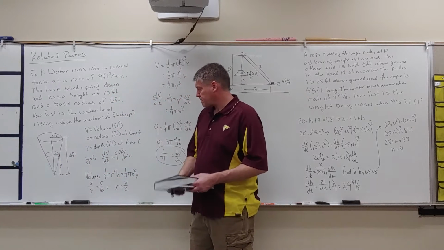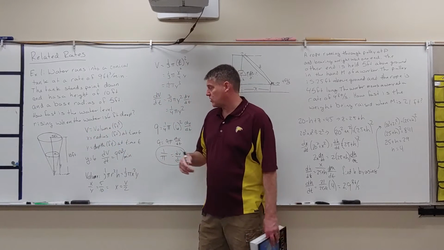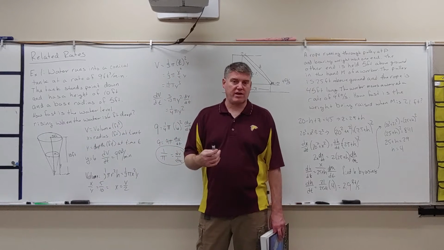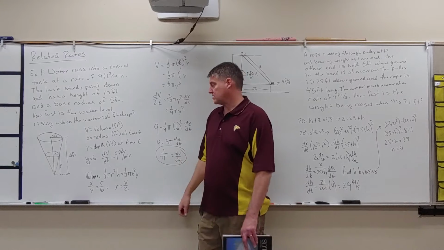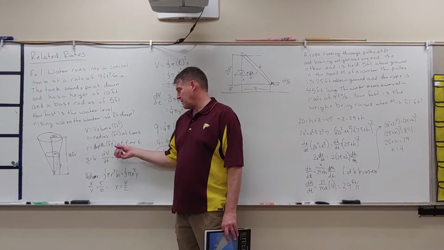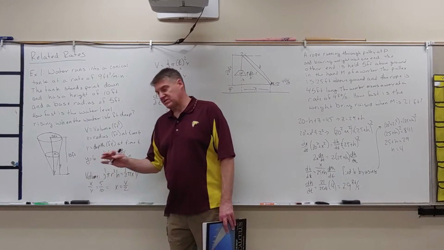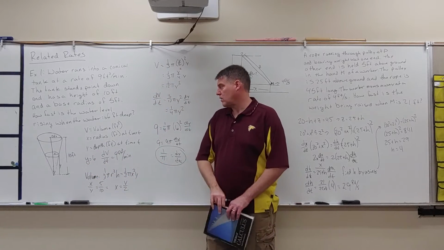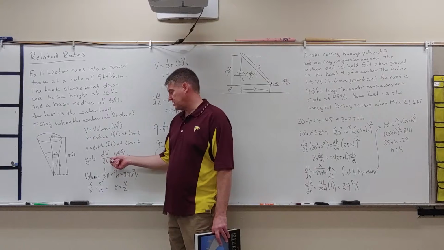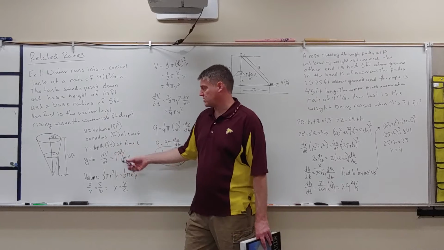So we've got to understand some pieces here. Volume is going to be in feet cubed. x is the radius of that circle, the radius at that spot on my conical tank. y is the depth in feet at time t. So we know y is going to be 6, and we also know that the volume is changing over time. So dV/dt is going to be 9 feet cubed per minute. This is my rate of change of my volume.